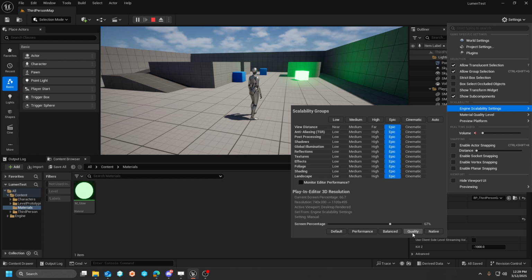Your NVIDIA card or your AMD card, because TSR is not an NVIDIA solution or an AMD solution. It is built into Unreal Engine. It is their upsampling method. It does a fairly good job, but it's not without its flaws. And as you can see here, the resolution that I'm at and upscaling from is 66% of my native resolution, and I am at 1080p when I full screen.